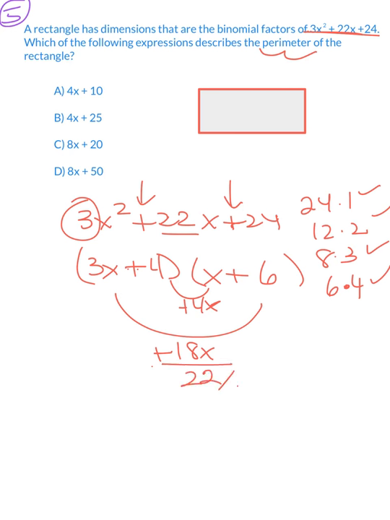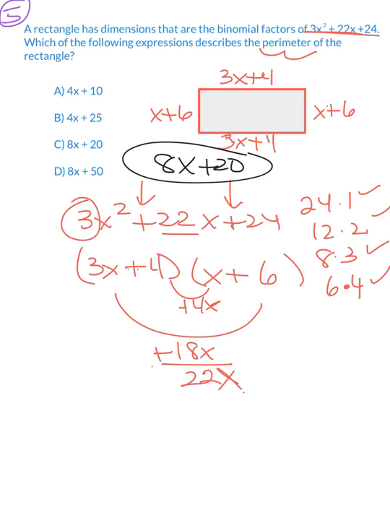So now I'm going to have to deal with the perimeter, so I need to identify the sides. So I have 3x plus 4 and x plus 6. So let's put 3x plus 4 as my length, and I'll put that on both sides. Gives me a better visual. And then I have x plus 6 as my width. Now when I add them together, I have 3x plus x plus 3x plus x gives me 8x. And then I have 6 plus 4 plus 6 plus 4 gives me 20. So that looks like that's my perimeter, which is letter C.